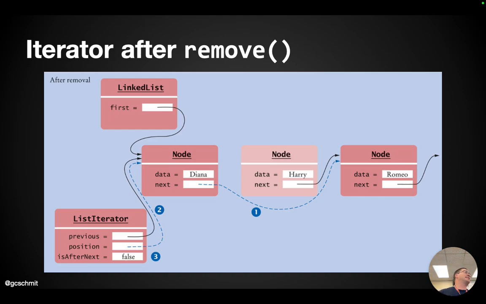But this is why there's that behavior that we studied in chapter 15. Now we hopefully appreciate that we just can't get to the previous node. We have no reference to it. So that's why we can't call remove twice. That's why we're going to throw an illegal state exception if we end up in that situation.